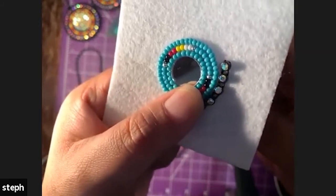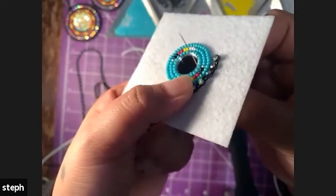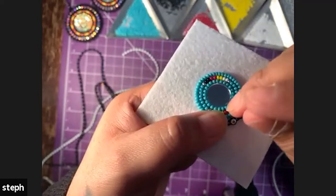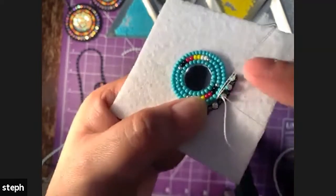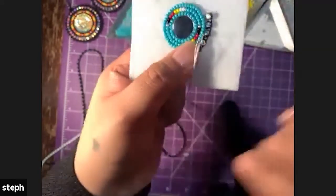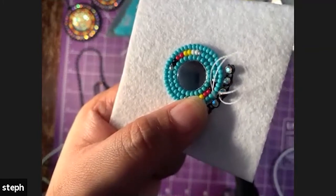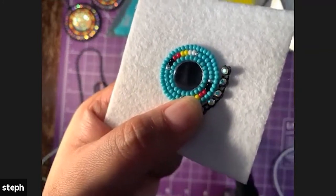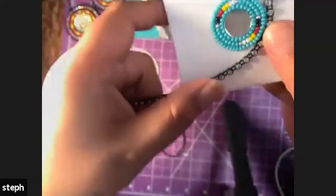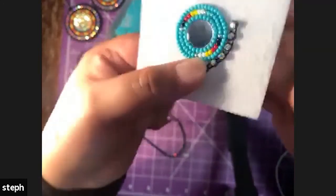And come behind again, the next gem. In the middle. And I just want to make sure I'm always tacking down the thread of the banding on this side. And sometimes when I'm doing banding like this, I like to just go like this and just make sure it's going to make it around in a nice circle.